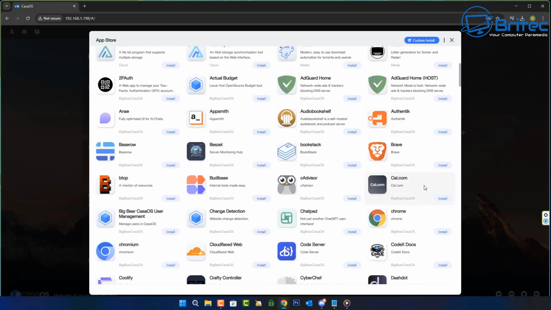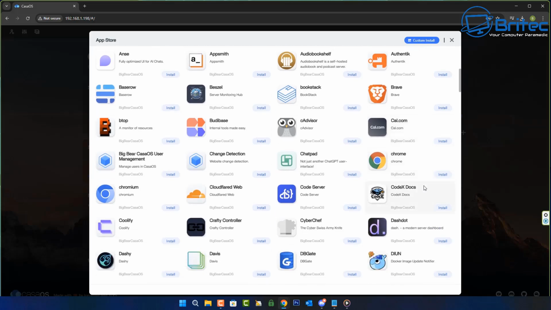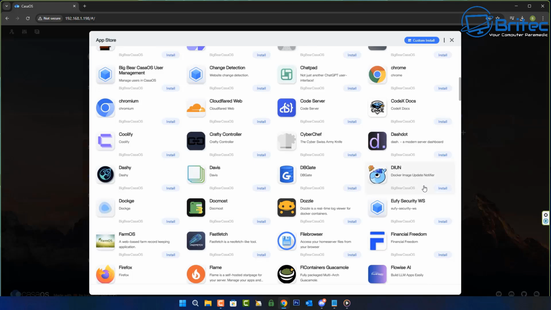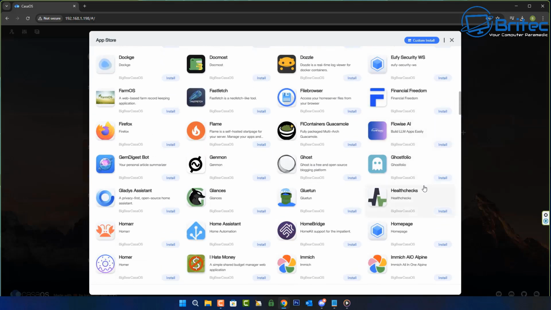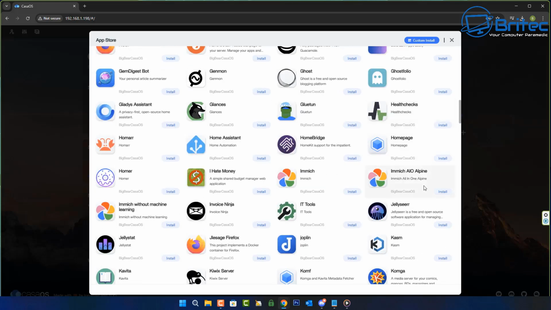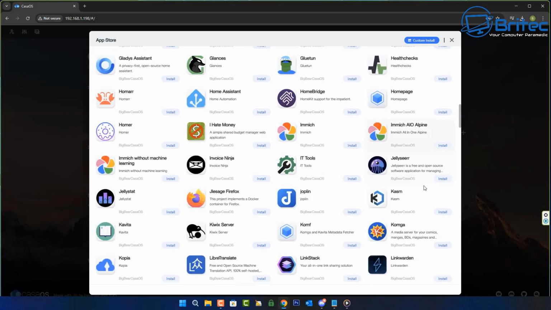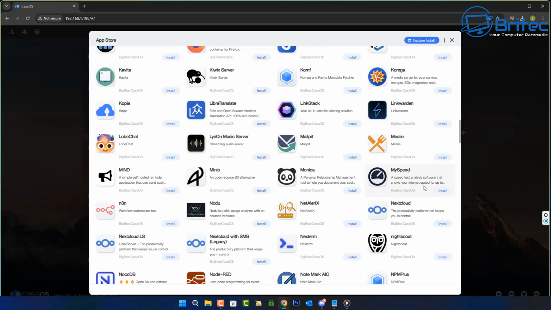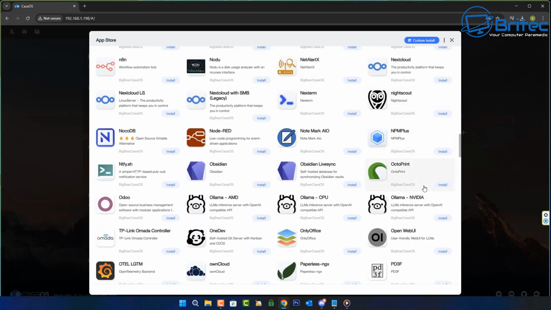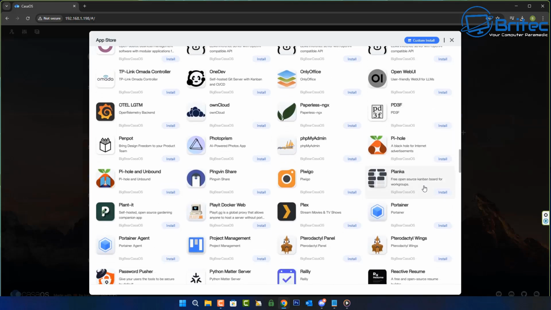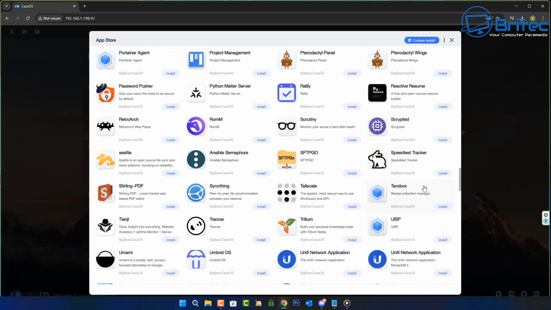So depending on what you want to do, whether you want to use it as a backup device, or as a file server, or whether you want to use it to put all your photos onto from your phone, maybe back up your phone to here and have it on your own network rather than in the cloud, like say Google Drive and stuff like that, it will be on your own personal cloud.